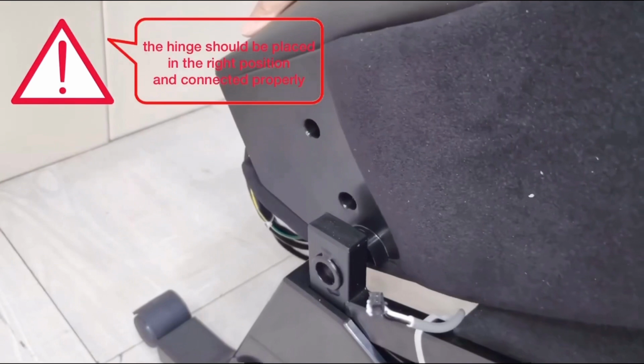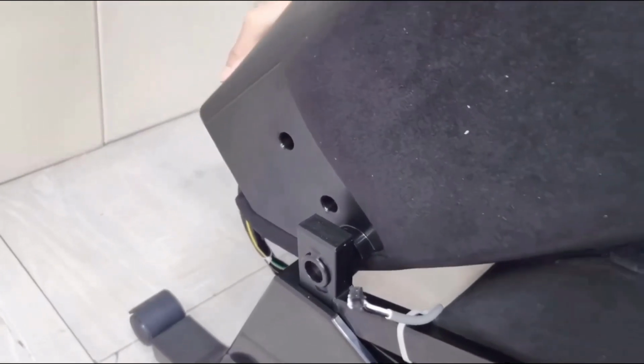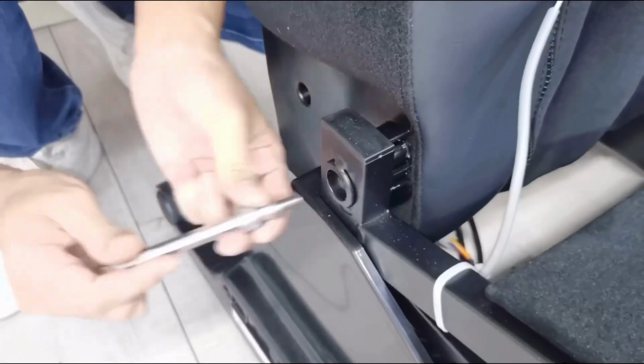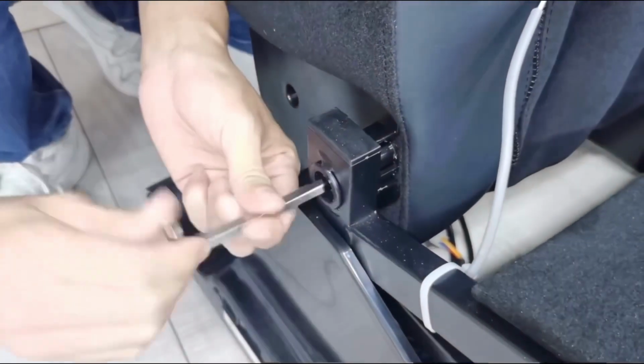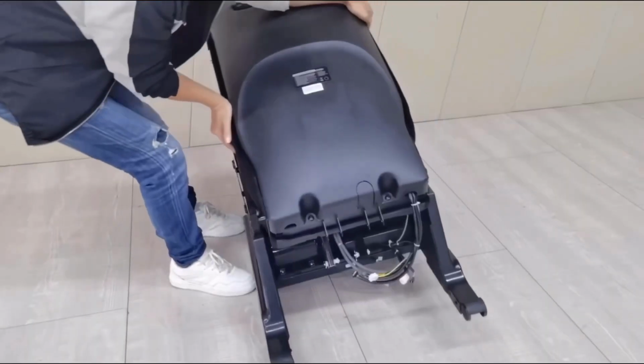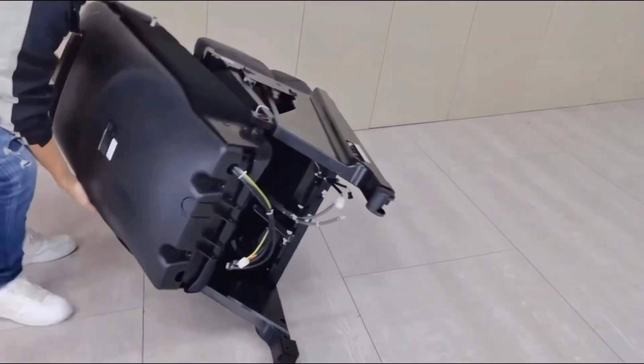Install the black bushing shoulder side in as shown, then lay the back over the base. Next, insert the hex bolts on each side as shown and tighten. The back should now hinge smoothly. Now, set the chair on its side.